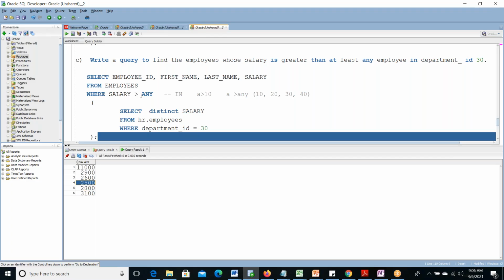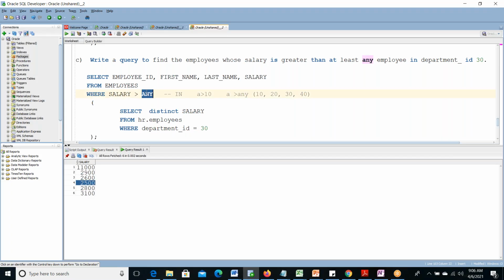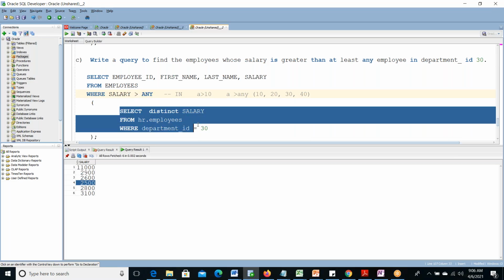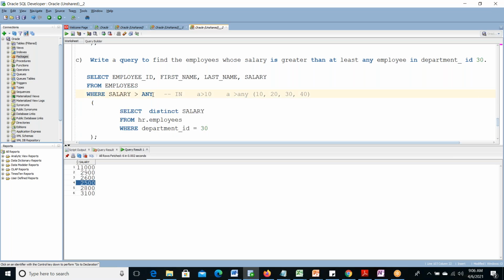2500 is the lowest. So indirectly we can write it that way also. Minimum: select minimum salary from HR.employees where department ID 30. That also we can write in the indirect way. Or we can write in this way also, greater than any, or here greater than, don't write any, and here you can maintain minimum. Same thing only. So here any may cause a little bit of confusion. If there is confusion, then it can be done in a different way also.